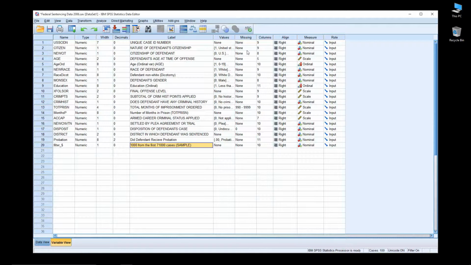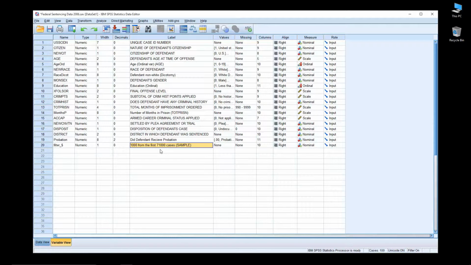And what we've done today too is we have restricted our sample of over 72,000 cases simply to 1,000 cases. This will give us enough variation to look at, hopefully find some statistical differences, by controlling our sample size to some degree. I'm kind of fishing for a nice cushy little sample here to demonstrate and contrast some things. But at the same time, it allows us to do a little playing without the whole shebang.